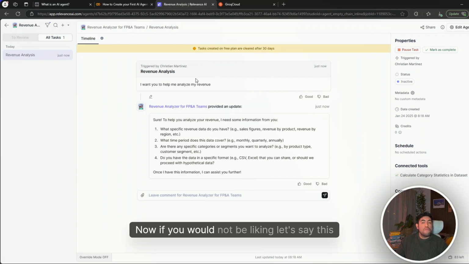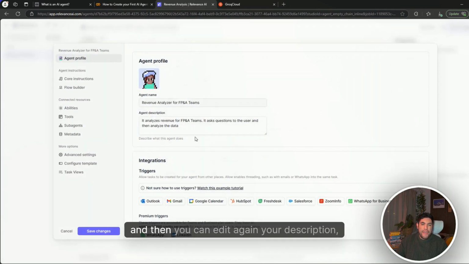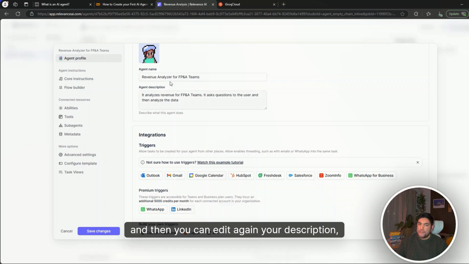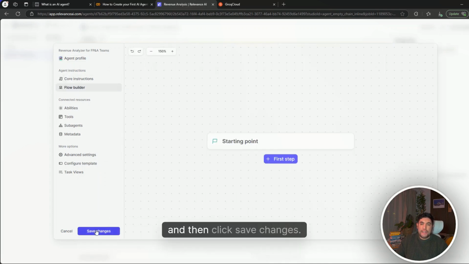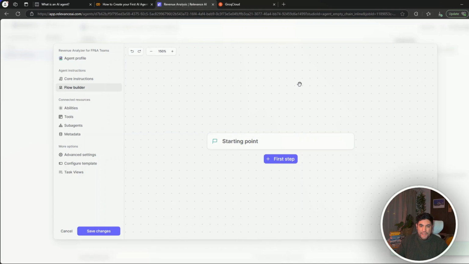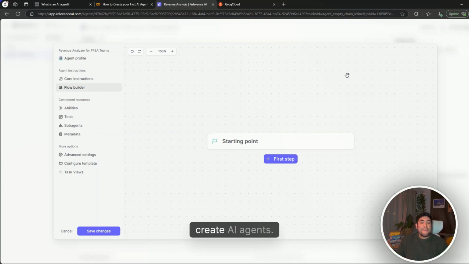Now, if you do not like this response, or you want to change something about the AI agent, then you go all the way to the top, edit agent, and then you can edit again the description, the name, or the instructions and the flow builder, and then click Save Changes. Now, this is the second way that you can create AI agents.